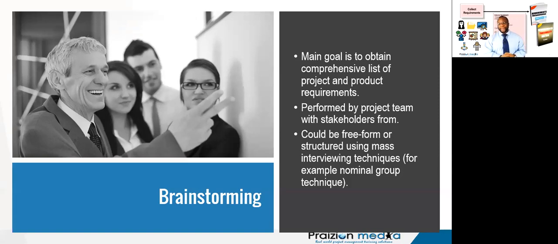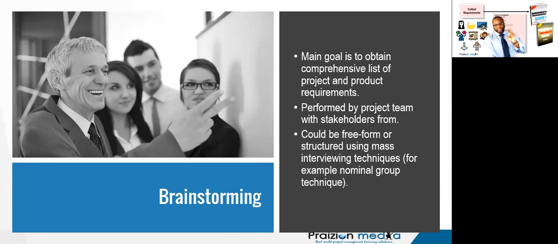Brainstorming. Our main goal is to obtain a comprehensive list of project and product requirements. It's performed by the project team with stakeholders from the project. It could be free form or it could be structured. You could use mass interviewing techniques, for example, nominal group technique along with this. So let's talk about the nominal group technique.